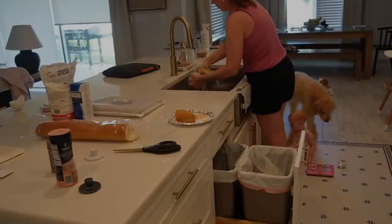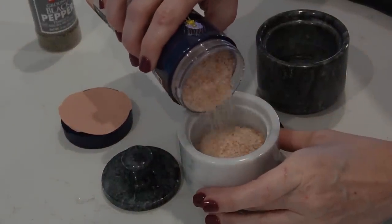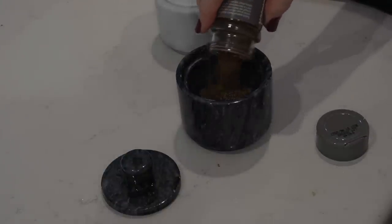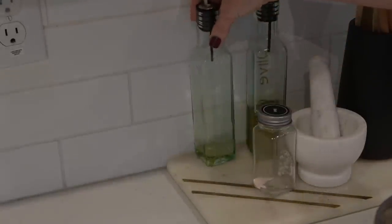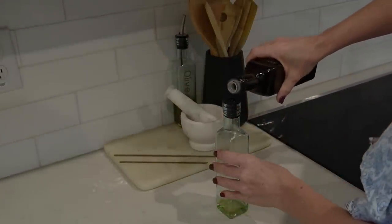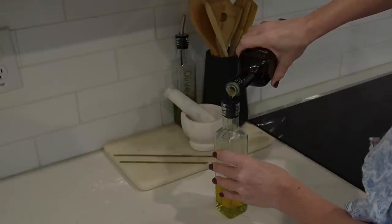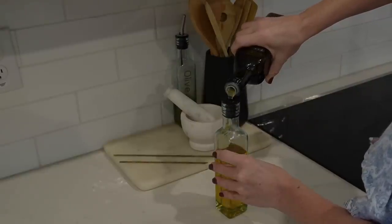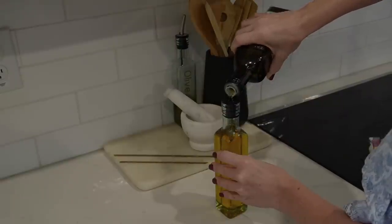I got this Amazon order and part of cleaning off my countertops is just tackling this real quick because I had a grocery order come in. I'm going to fill up these salt and pepper containers — the salt container actually broke, which I was bummed about, but I'm going to fill these up because this needed to be done. Having a little designated spot in your kitchen that brings you joy really makes a huge difference. I've got the tray from Walmart, the container with wooden spoons from Hobby Lobby, oil containers from Amazon, and the salt and pepper containers from Amazon. My kids broke my automatic ones, so I got these and I really like them.